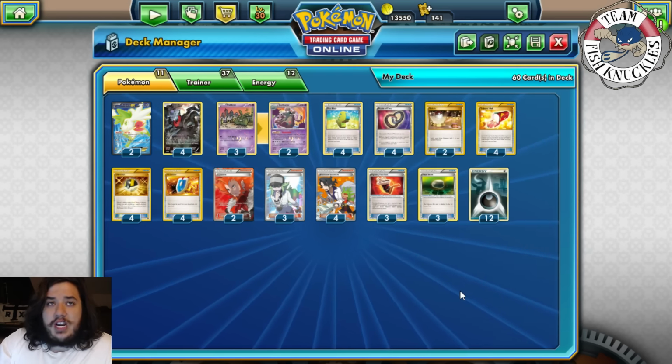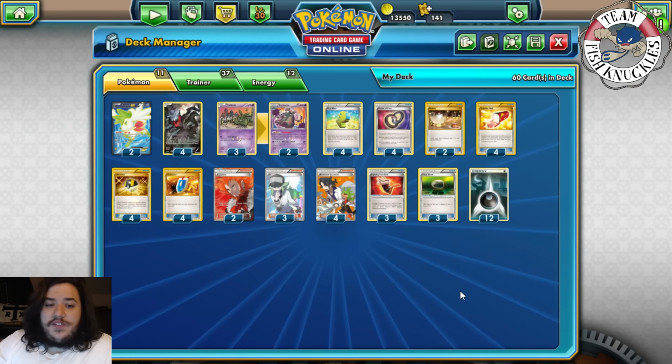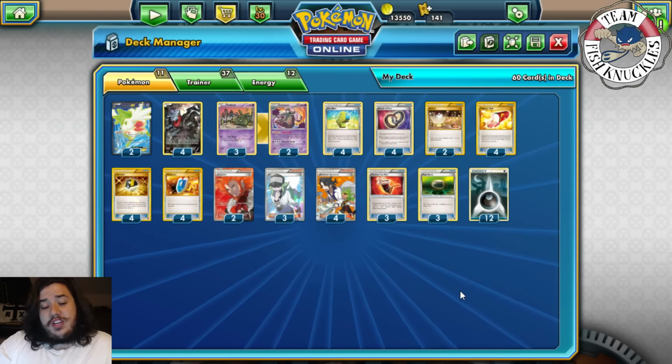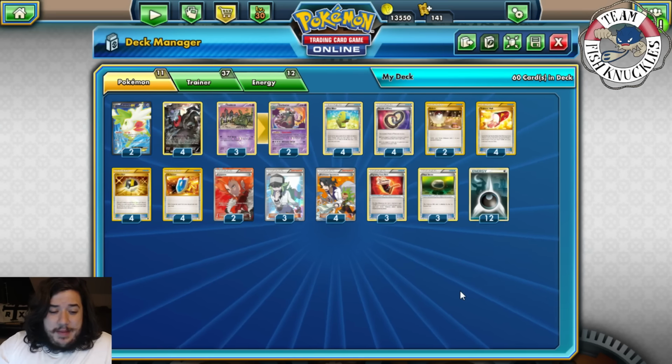All the other stadiums don't care, like Skyfield don't care, Parallel City don't care, you just bump your Shaymins off, stuff like that. So there's actually really no downside of not playing a stadium. I think it would be A-okay.